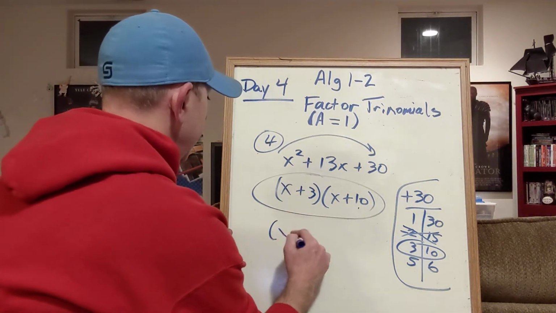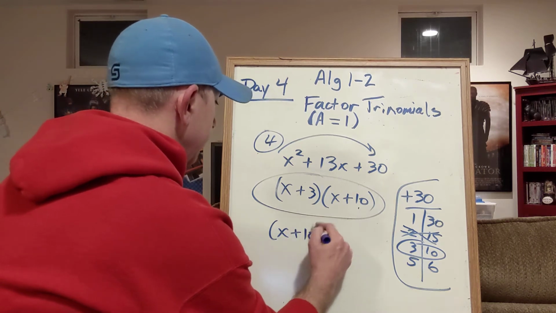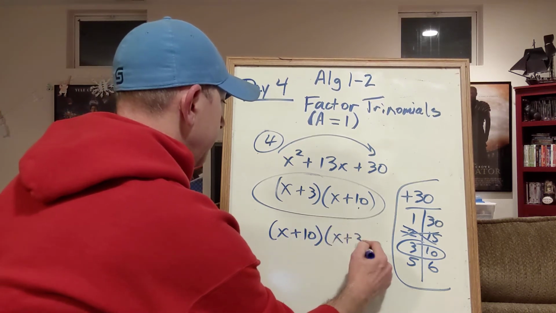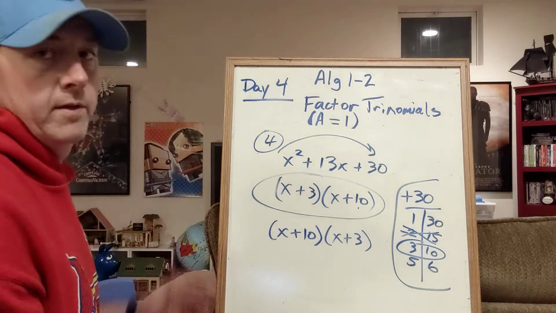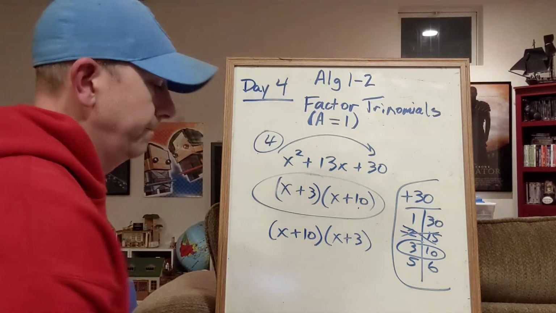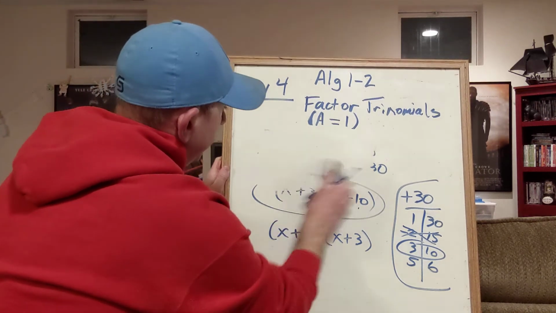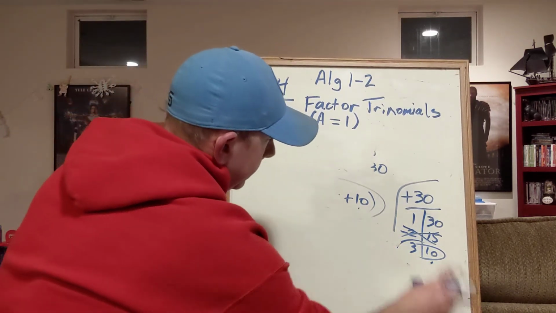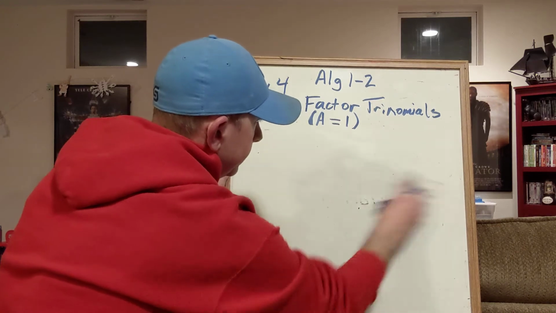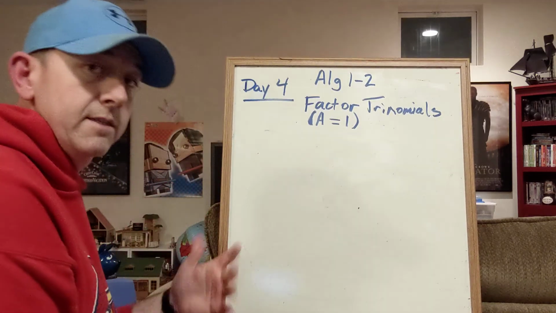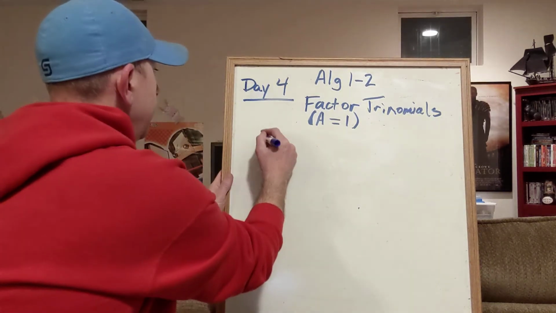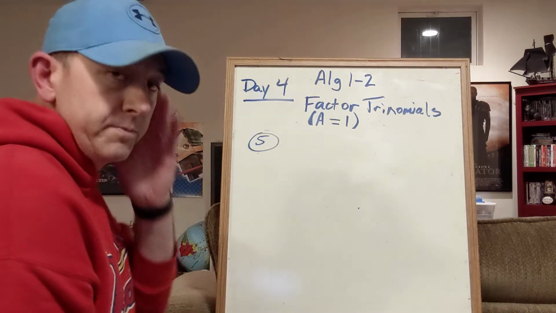What I mean by mix up the order, you could have x plus 10 and x plus 3. These two are what we call equivalent. Equivalent means the same as. Okay? All right, last one. Like I said, feel free to pause at any spot, especially when I have the information up here so that you can write things down. I intend these to be our notes, but I don't want to take too long. So if you need more time, just pause it.